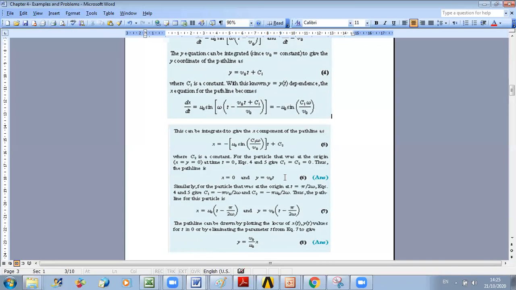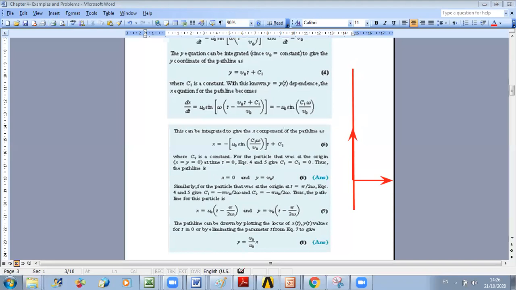So no need to eliminate time between the two, because x is already 0. So your line is simply the y-axis. Because if I want to represent this path line, this is my frame, x and y. This is x and this is y. If I want to represent the line x equals 0 and y equals v0t, it will be the vertical line. So no need to eliminate time between the two, since x is already not a function of time.